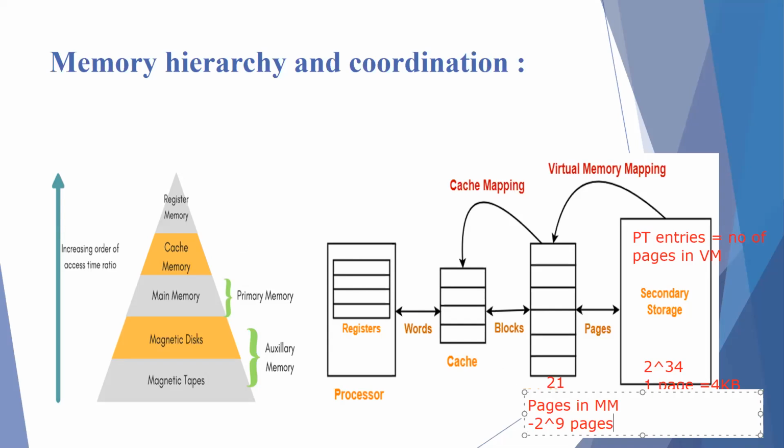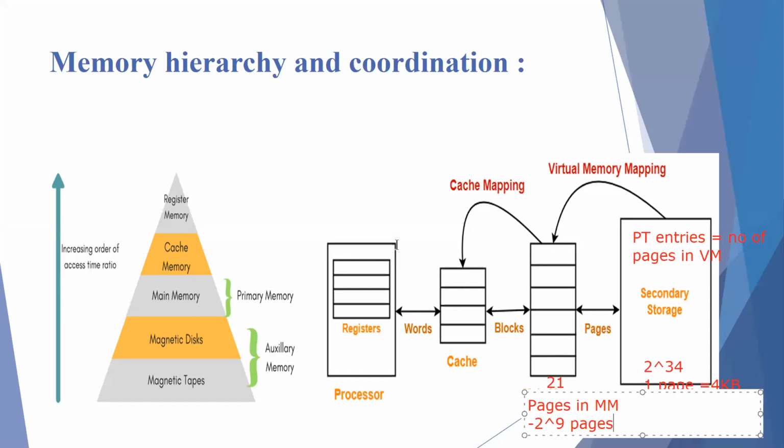Okay. Now see, you have 2 raised to the power 9 pages in the main memory and 2 raised to the power 22 pages in the virtual memory. Can you map all of them to the main memory? No, it's a small box. That is a bigger box. You cannot move all the contents from a bigger box to a small box. So at the most, you can just translate 2 raised to the power 9 pages in one go. Even if we presume that main memory is full, in that case also you can maximum have 2 raised to the power 9 pages, right?